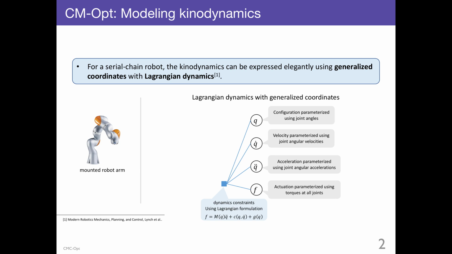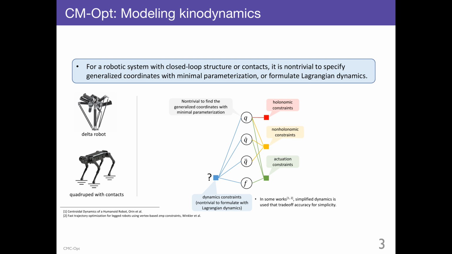When you model a robot, you often resort to generalized coordinates, and if you have an arm where there are not a lot of constraints, it's all free, that's quite easy. Things become a little bit more messy when you have parallel robots or you have contact. Then it's not so easy to formulate those constraints in generalized coordinates. You can do analytic work and you can try to find a formulation, but it becomes really a handcrafted task.